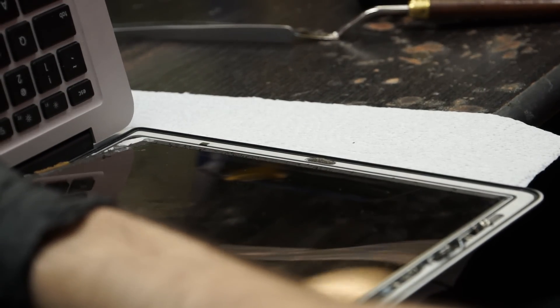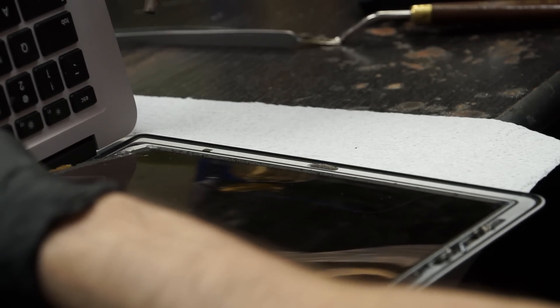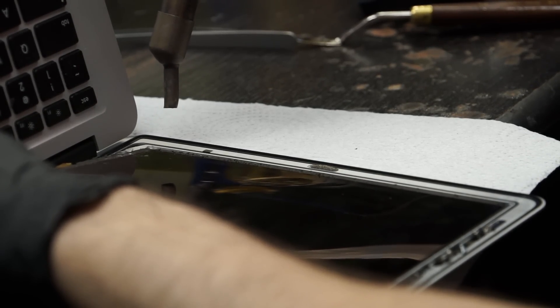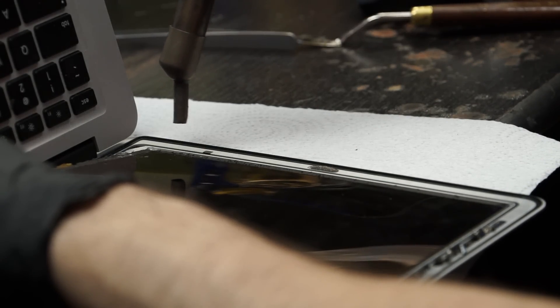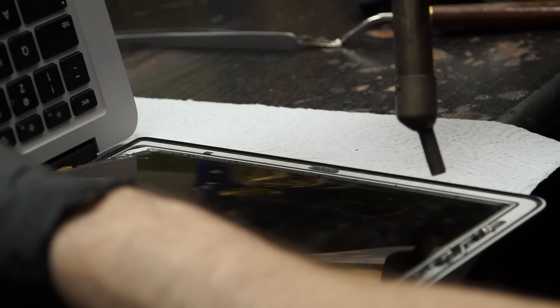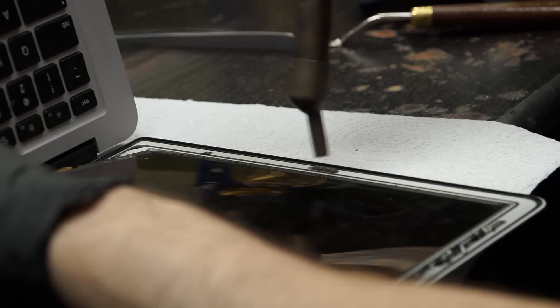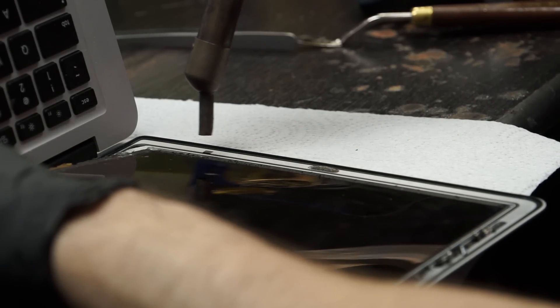Using a conservative temperature of 200 Celsius here. Taking great care not to burn the webcam cable. I'm pulling upwards from this metal bar with just a tiny bit of tension — just enough so that when the adhesive loosens, it comes off on its own. Because if it's coming off gradually on its own, I'm not going to have the issue where the screen cracks. I want this to come off in one consolidated piece. I'm going to take my time with it.